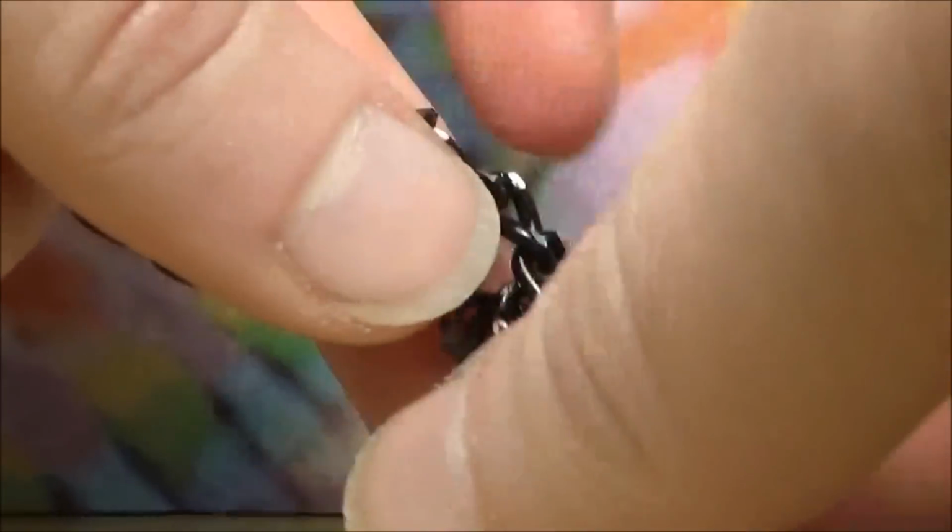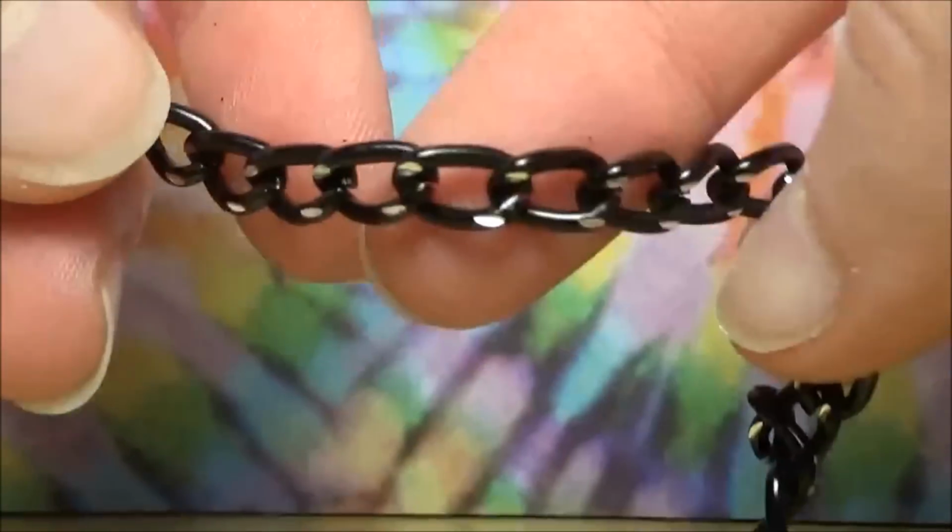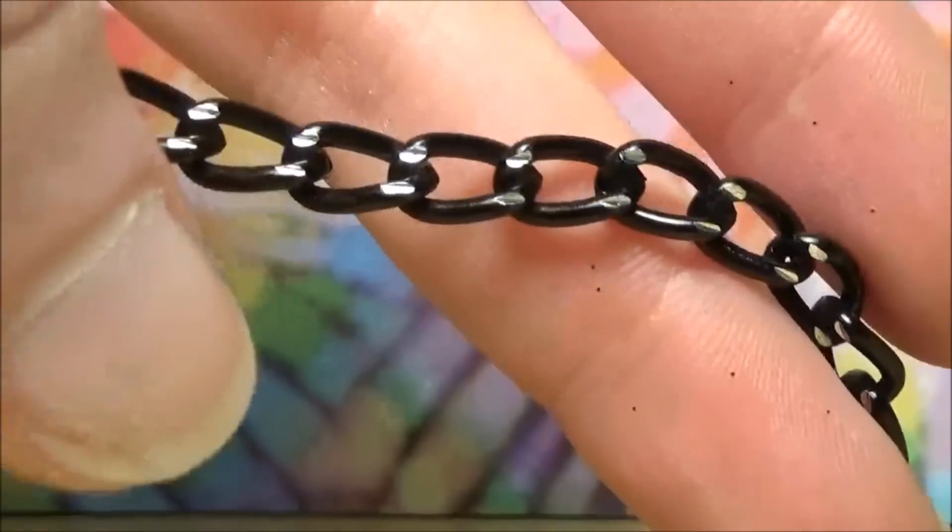This trim here is meant to look like a chain, which is basically what it is. So you could use this to make a chain necklace. I'm going to probably make one of those too, just as examples of different styles. I've got a lot of stuff I like to make.